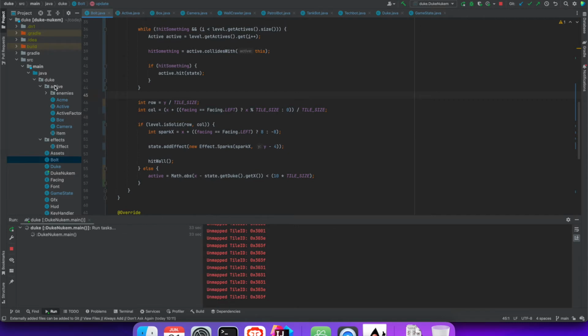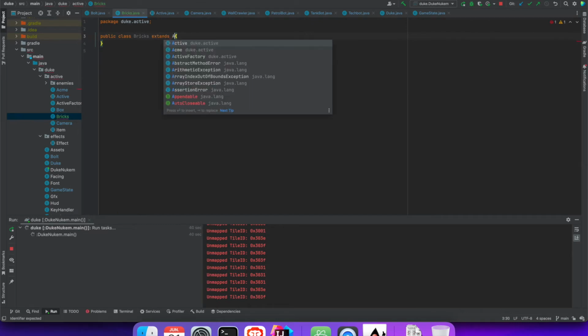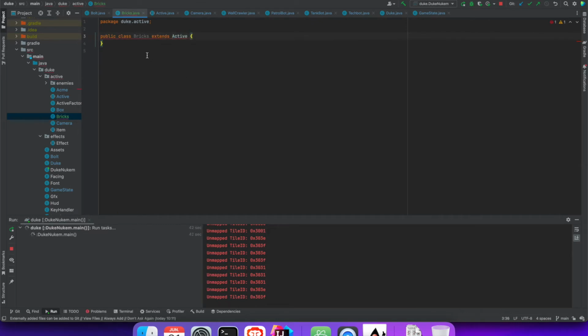Okay, so let's create our bricks. So our bricks will be an associated active class. Now the bricks are tile 1800, which are considered part of the solid level geometry. That's why the bricks that are in place now actually block movement, so that is great. So all we have to do here is say that these guys can be shot.